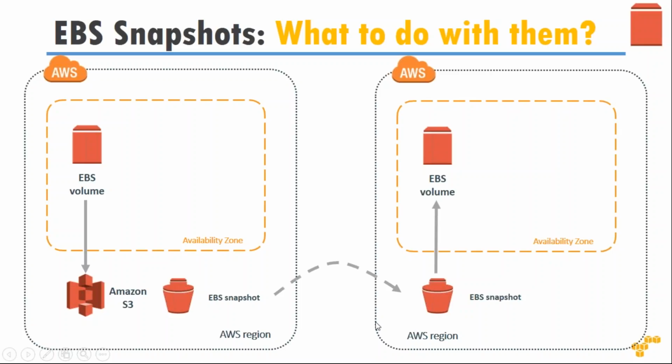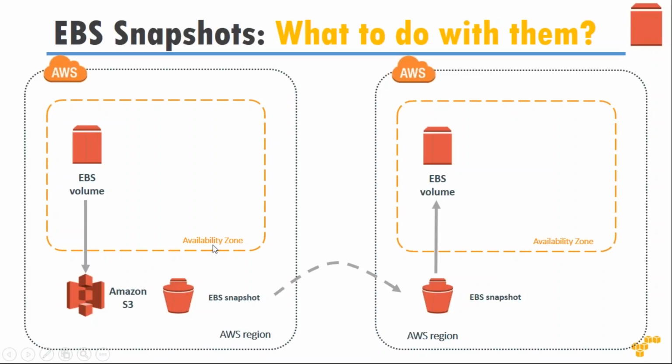In terms of regions, let us say I am in Mumbai now. I can send the same data as a volume to, let us say, California or Virginia or Tokyo. That is where the Amazon data centers are, and I can create another EBS volume from that snapshot. Simply said, you can move data from one data center to another data center by creating snapshots. That is what you need to remember. You can move it across regions or across availability zones. In a short while, I will show you how to move it across availability zones.